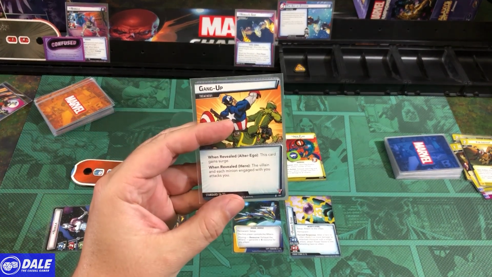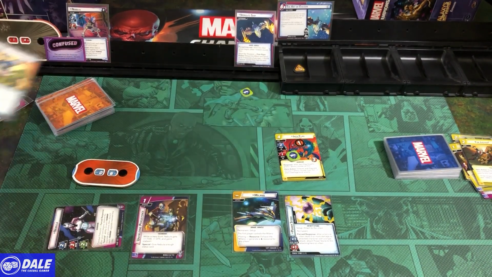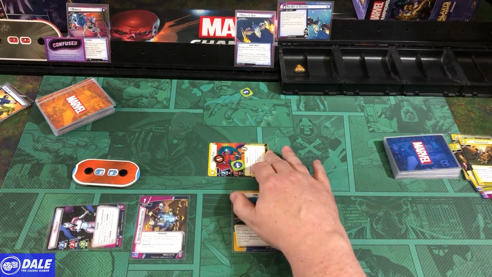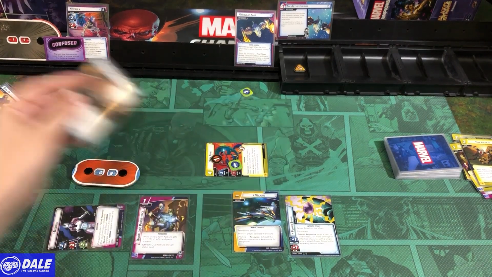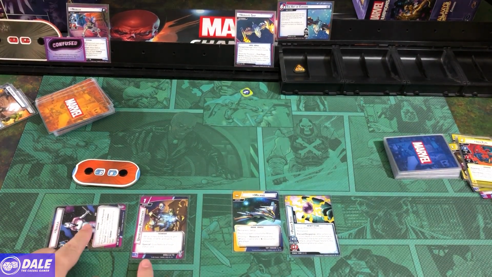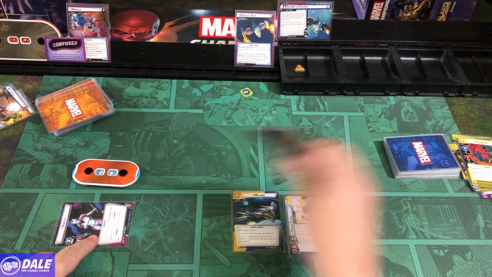Counter card. Villain and each minion engaged with you attacks you. That's not nearly as fun. Jack Flag defends for 1, 2, 3, 4. Back to our turn. So we start by getting a tough status card.